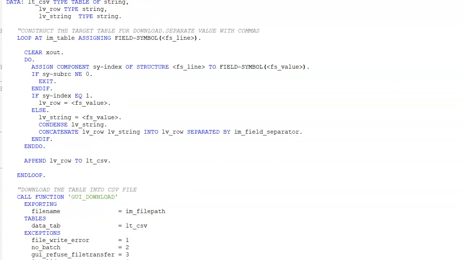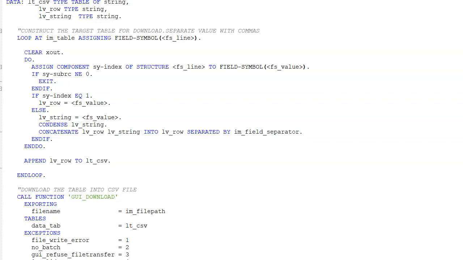Now let's talk about how to write CSV and download it. So what you have to do is you have a table, then you have the whole data. You can add the indentation for the target table that is separated with commas. So you just need to add a comma whenever there is the next field.